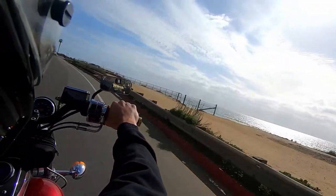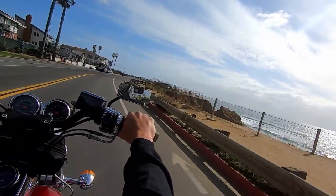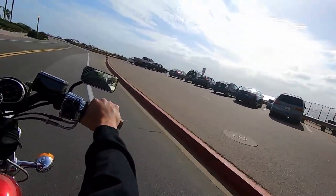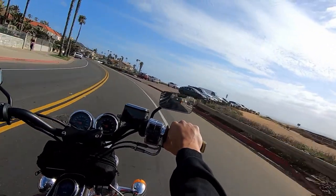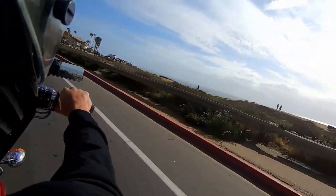This is a spot that I was talking about. If you're in San Diego, come check it out. I'm feeling kind of dangerous. I might even stop and take a picture. We'll see how I'm feeling. There's a spot up here I got in mind. If no car's there, I may stop. Feeling a little dangerous.